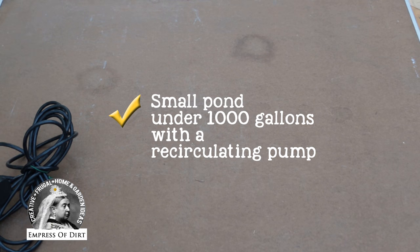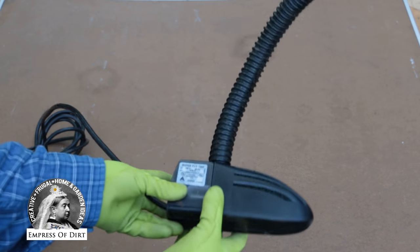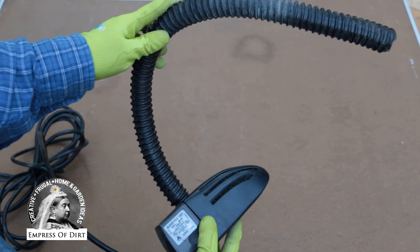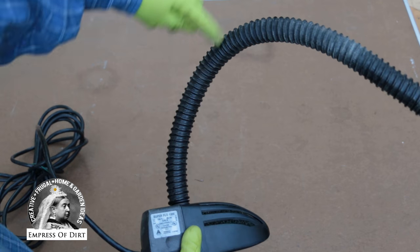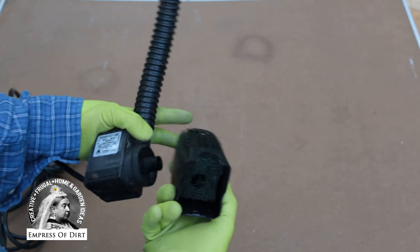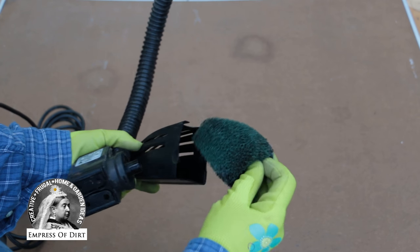This is for small garden ponds under 1,000 gallons that use recirculating pumps. First, it's helpful to understand how your pump works. Its purpose is to circulate the pond water, and to do this, it pulls the water in here and then sends it back out through here. These little pumps often have a small sponge inside, but this is not sufficient for gathering all the gunk that can build up in a pond.